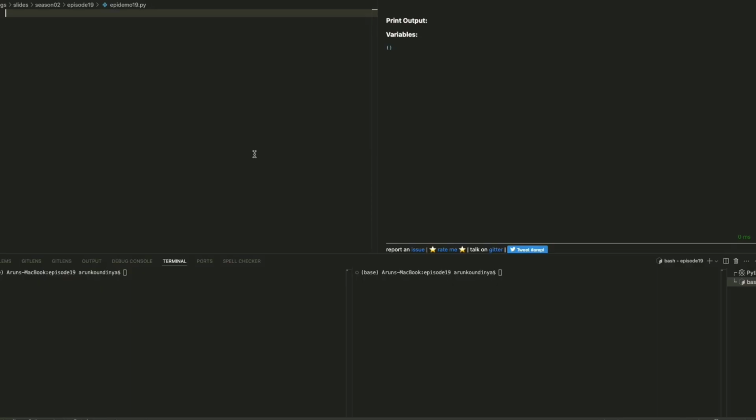Most of you know that this is how VS Code looks. This side of the window is where I can write code. This is my Python file, and the right-hand window is an extension that I have used for compilation as well as to give me some debugging inputs.